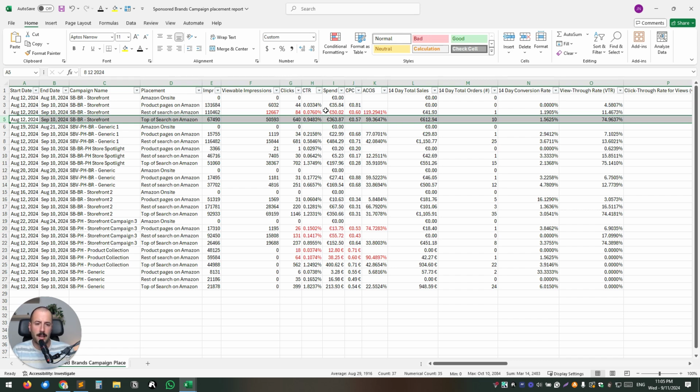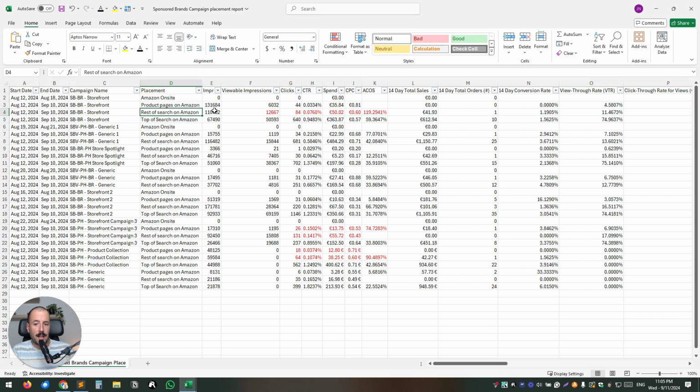Here I highlighted an important fact. We can see that the majority of viewable impressions come from top of search. What is also interesting is that a big number of impressions actually come from product pages and rest of search.